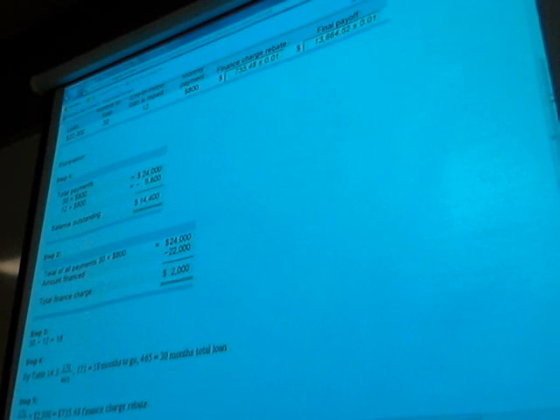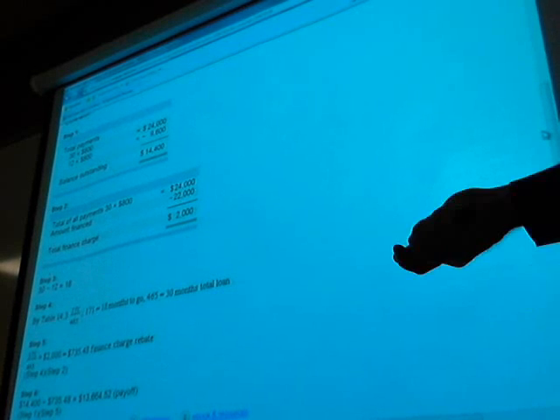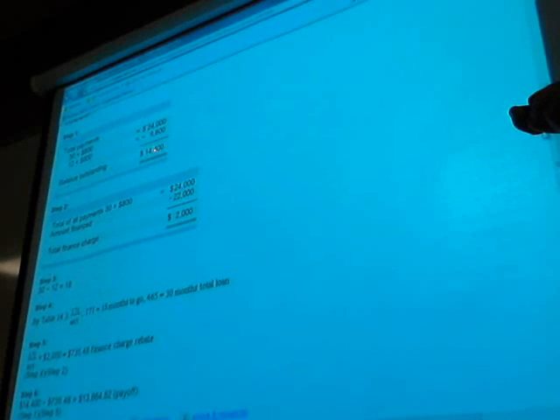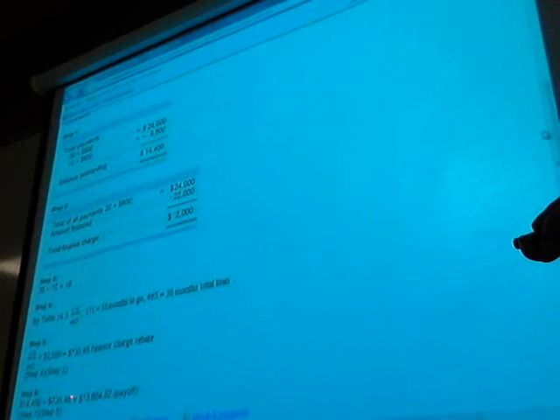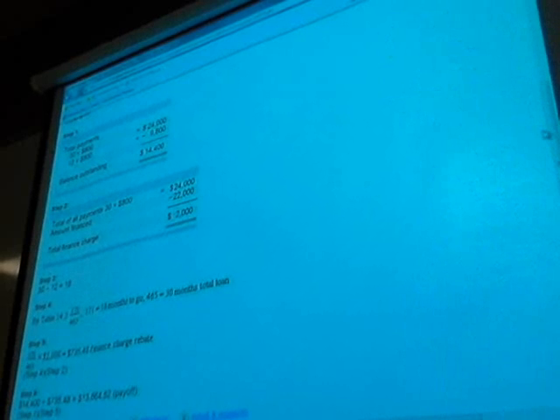Okay, there's one more step, and this is an easy one. That is the payoff. So how do we get this amount? This is the rebate. Do you recognize it? We subtract the rebate from what? The balance outstanding. So in your notes, you should have balance outstanding minus rebate gives you the payoff.